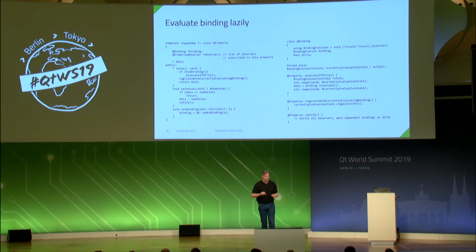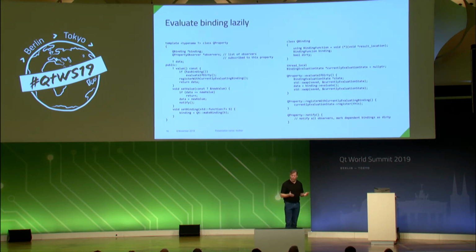The binding object basically has a little bit more magic. We want to wrap the standard function, or the lambda, into something else, where we can then write directly into the data pointer that we have on the binding itself. It has a dirty Boolean, and those two things, and a little bit later, more things. And then we have a thread local variable that tells us what's the current evaluation state of any bindings.